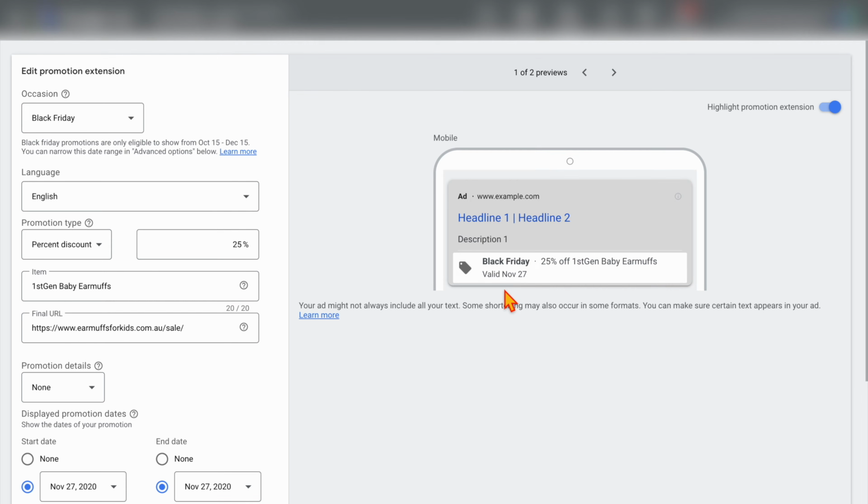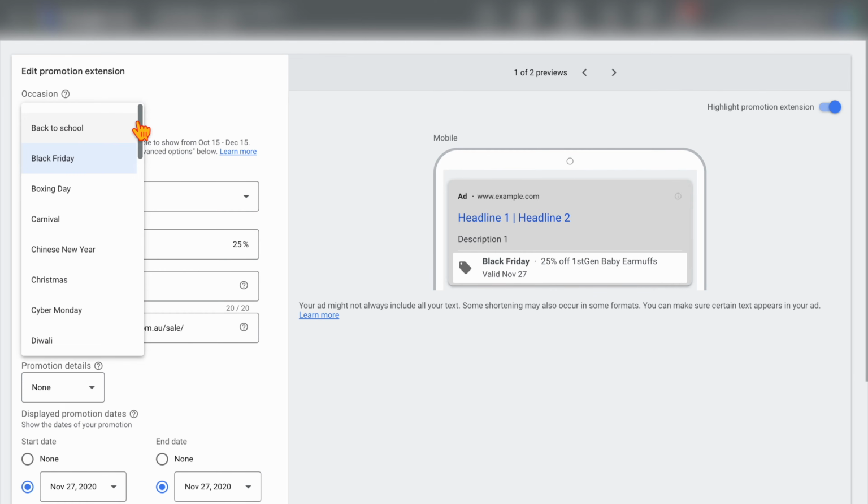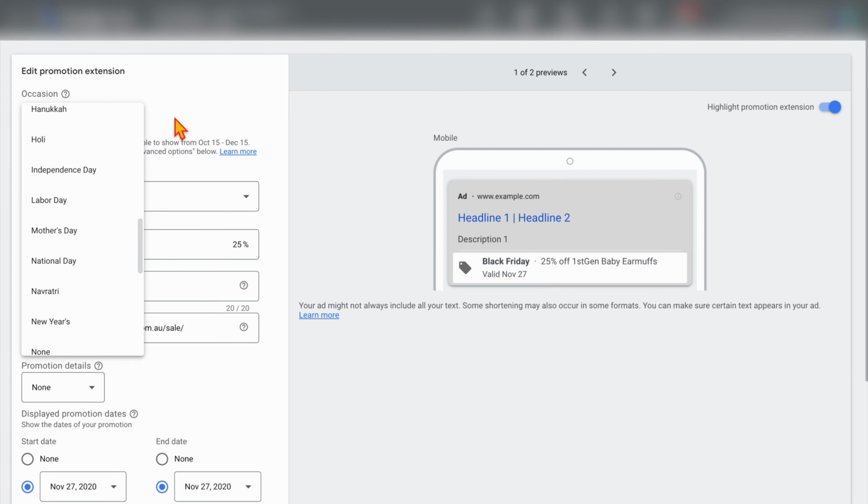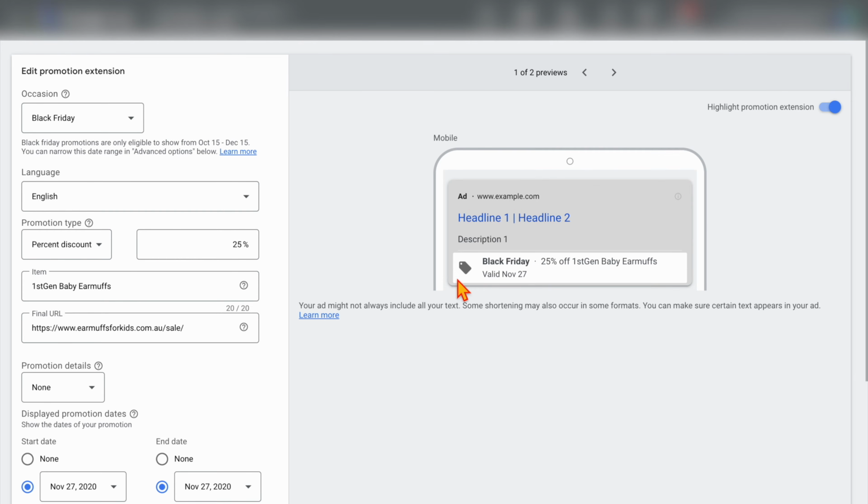And these are a great addition, especially if you've got some upcoming sales. So for example, when you've got your Black Friday sales coming up, you can type in the percentage that you're giving, and then you can put in a section when these are valid. And these can be used year round, so they don't need to be around Black Friday. And Google does have a collection of built-in promotion extensions like Back to School, Black Friday, Boxing Day, and you can read the full list down through here. But even if you don't want to run this occasion, you can still just run it as a normal promotion extension anytime throughout the year. Now, the reason why I like these promotion extensions is because when you click on this extension part of the ad, you can nominate which page this goes through.